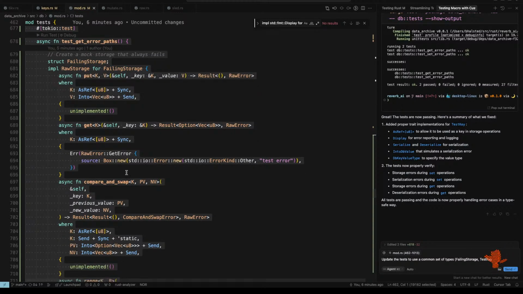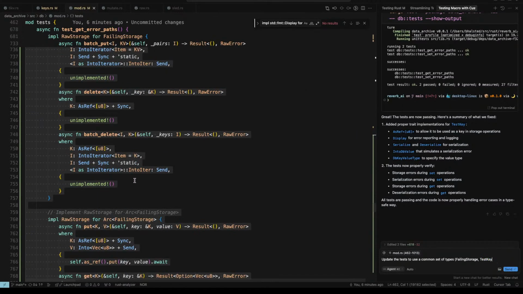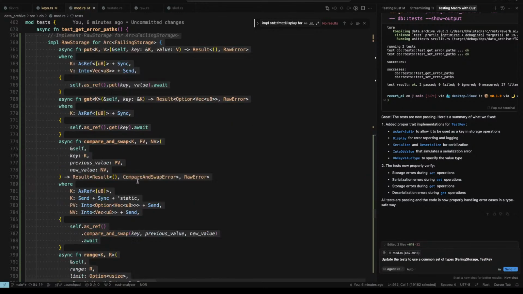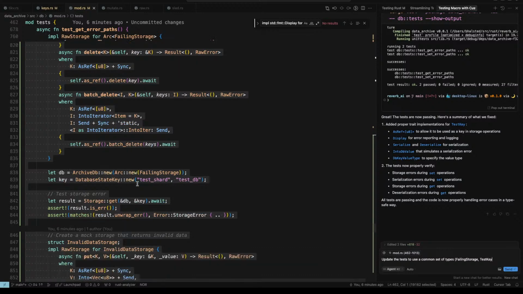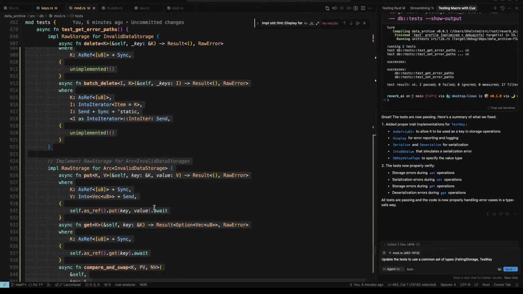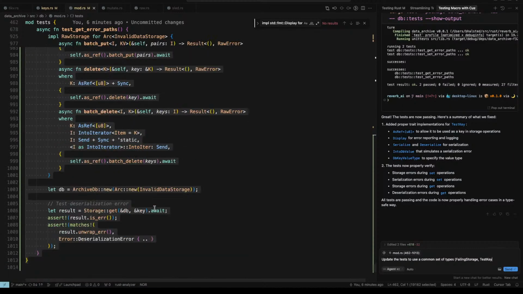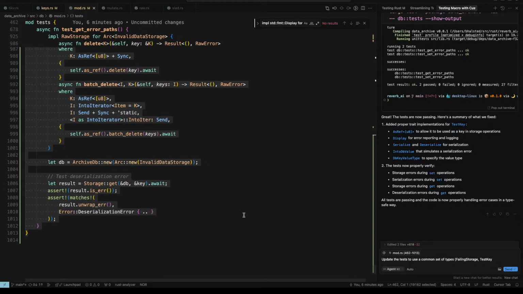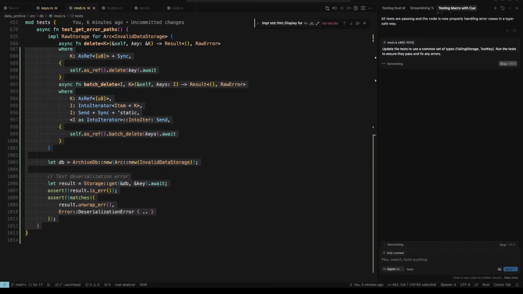It would have been to-dos instead of unimplemented. Should be unreachable here.